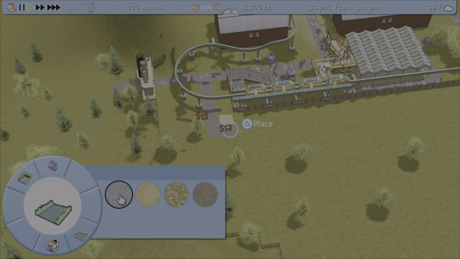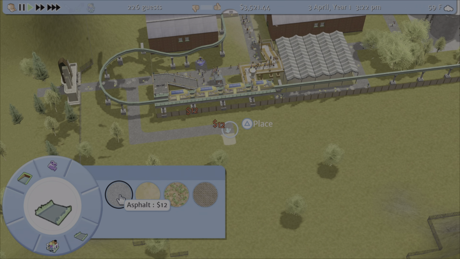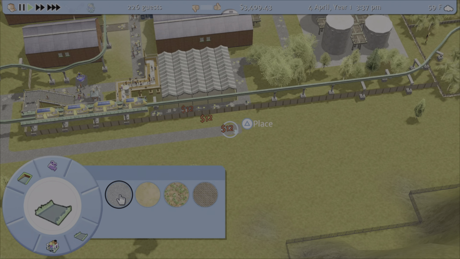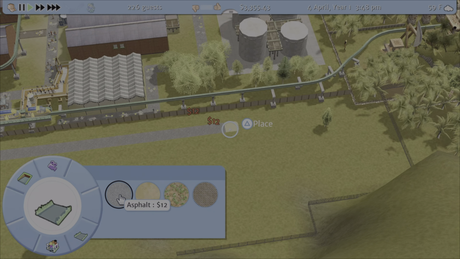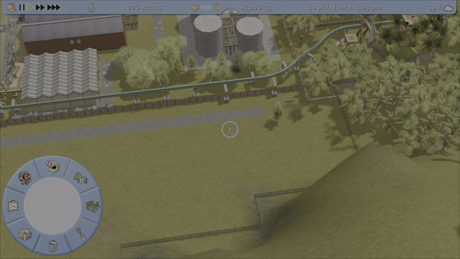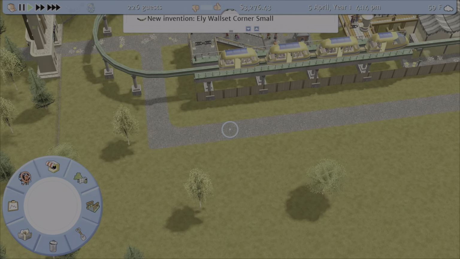I like the way it's quite easy to set your park up, put your pathways in, decide where you're going to put your shops, where you're going to put your rides. And it's very similar to other park games. You've got to put your entrance and exit to each ride. And that works really, really well. It's not particularly difficult to learn all that.